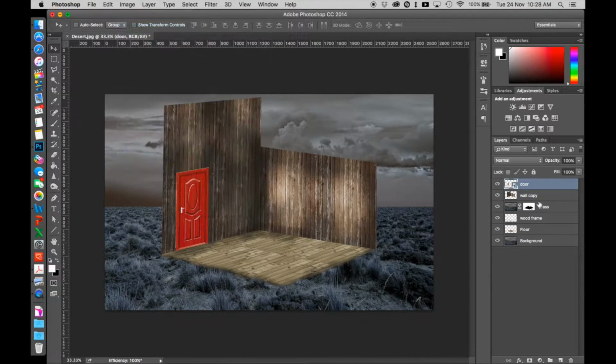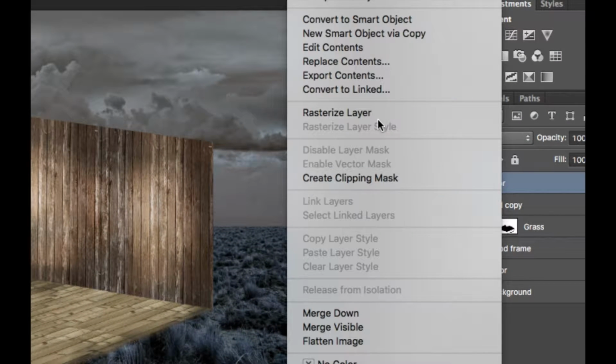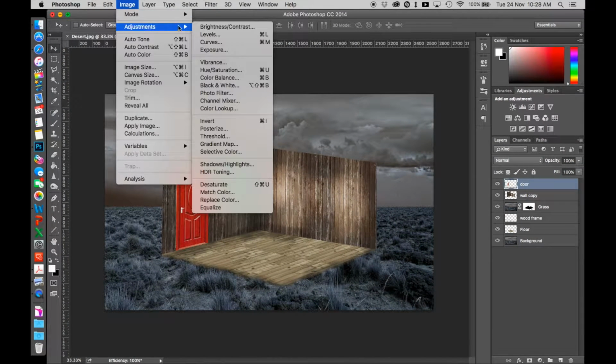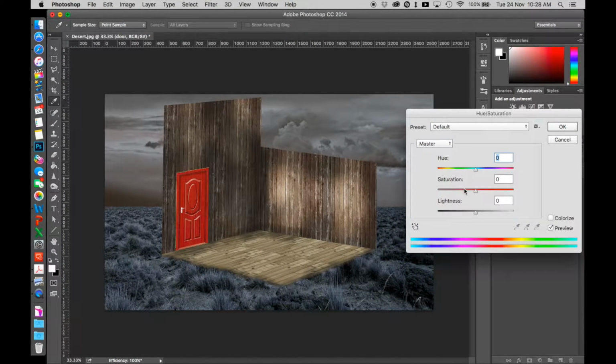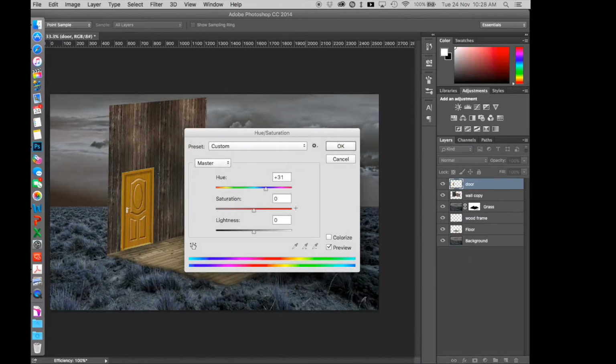Okay, let's continue. We're going to adjust the hue and saturation on this. So image, first thing we're going to do is actually rasterize it. Remember to rasterize your images, and this will allow you to edit them. So we go to image, adjustments, hue and saturation. We're going to try and make it as close to the original door as possible.